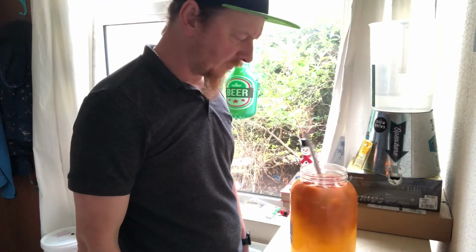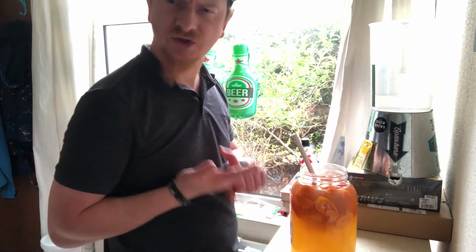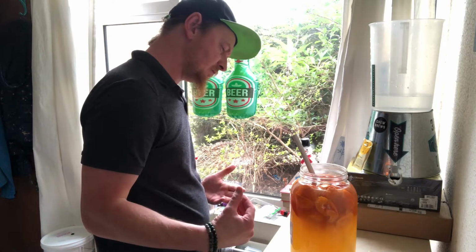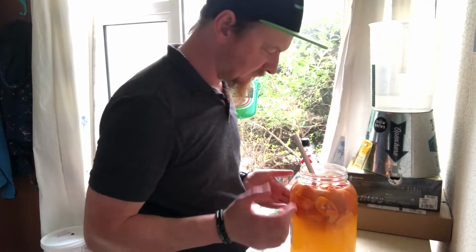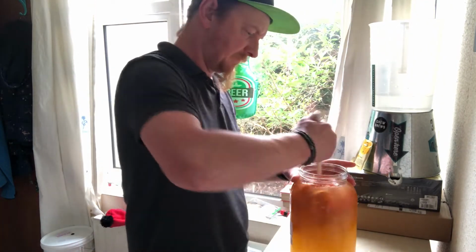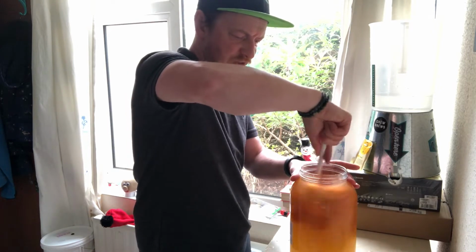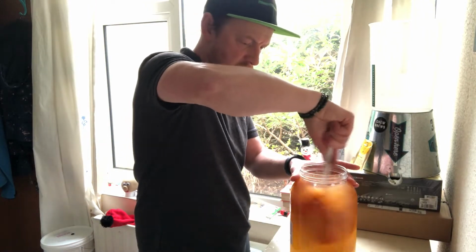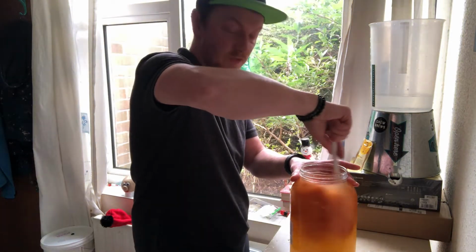Now correct me if I'm wrong, but doesn't that make it now an orange wine instead of a Kilju? Because the Kilju is just a sugar water, correct? So I'm only making one Kilju, but I'm making an orange wine as well, aren't I? Essentially. Because as soon as you add the fruit and the juice, other than just the sugar as fermentable, it's no longer a Kilju, which is what we were trying to do. Oh well. Used up some oranges.